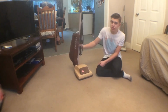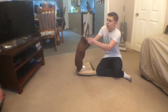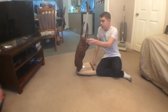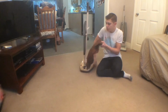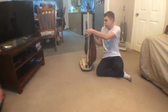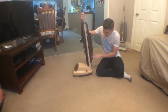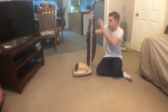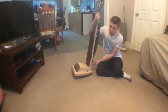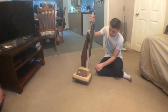The bag's in nice condition, apart from the little clip thing, which has snapped and isn't glueable. But it is fine. The only thing is, it's got a bit of paint on the bag as well, which I haven't been able to get off. It's all original: original cable, bag, bumper, front plate, handle. The only things I've had to replace are the belt, because the one it had on it was bad, and the underpiece, which I'll show you in a minute.